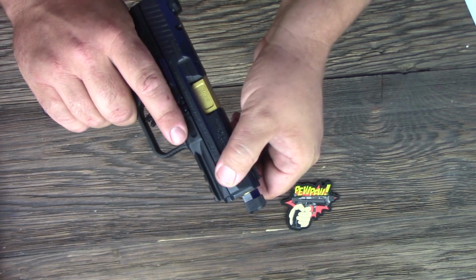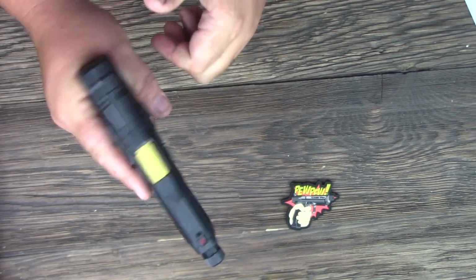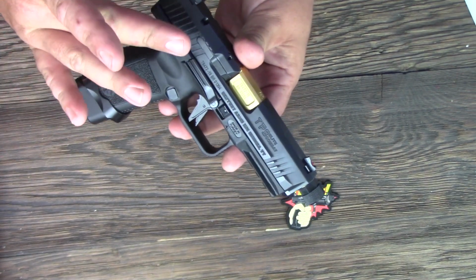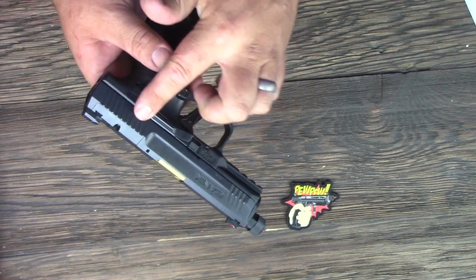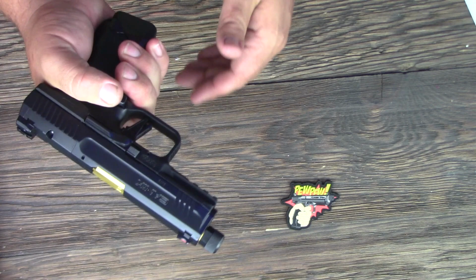It has front and rear slide serrations. You can see they're fine. They're aggressive enough, but not super aggressive. Now as we move down the frame, it has an ambidextrous slide lock. It's nice and large, easy to get a good purchase on.